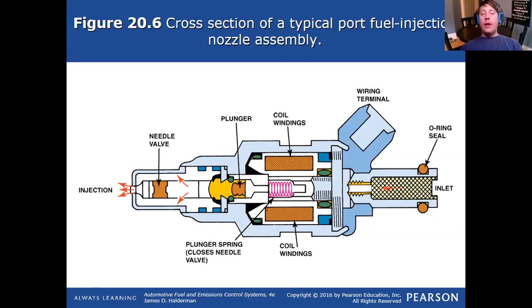Door locks, whatever. The injector, as it's energized, will pull on a plunger. Okay, so internally, this plunger will slide to the back. Fuel internally is able to pass then through the injector and spray out on the other side.